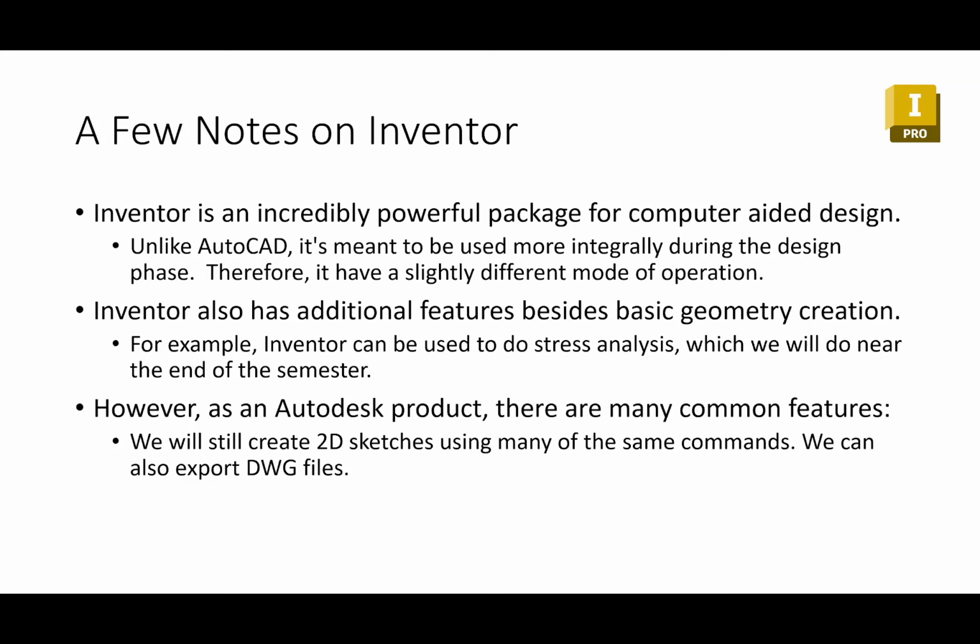To give you an example, if I asked you to draw a rectangle in AutoCAD, you all would ask me, okay, how long is it? How wide is it? Where does it go? You know what I mean? Because the idea behind AutoCAD is that you're preparing drawings for something that's already been figured out. Whereas in Inventor, the idea is that you're figuring it out as you go. So there are some slight differences to how it operates.